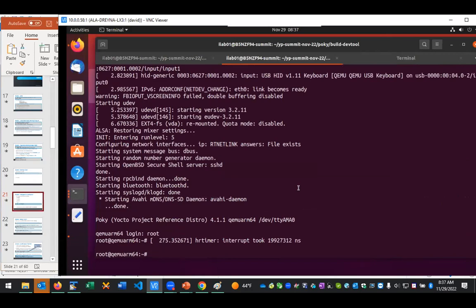Oh, a crash. I'm not sure why your QEMU did not come up. A PC crash, maybe that kind of threw it off. Well, we'll see. If not, we'll catch up later. Okay.